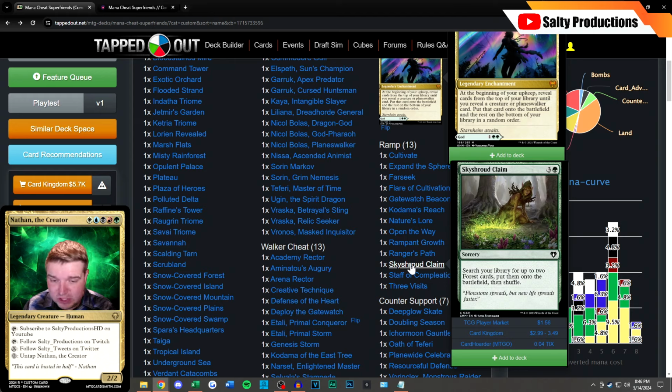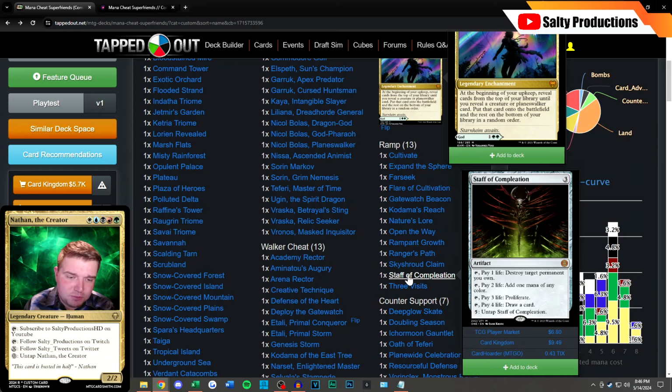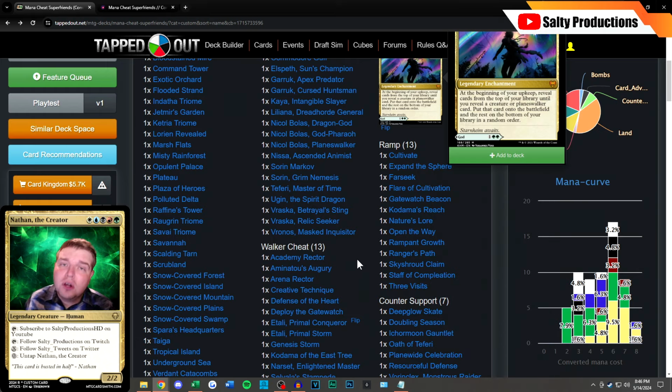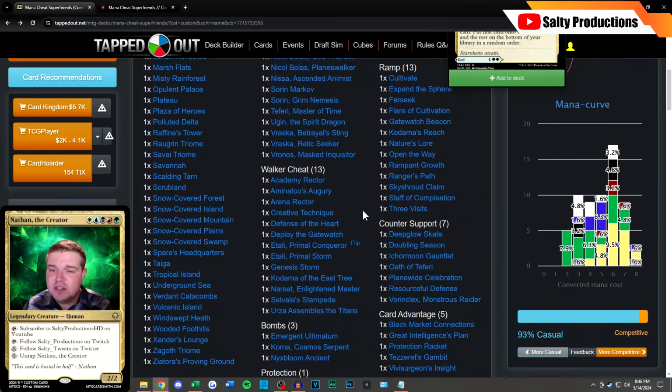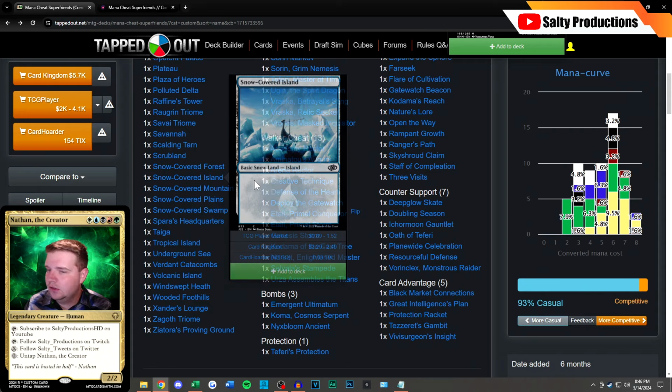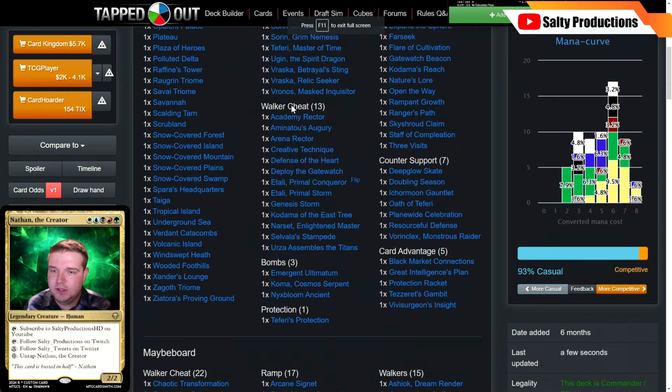Skyshard Claim, similar thing, but they come in untapped. Staff of Completion can help us ramp for mana of any color, and it can help us proliferate, so another 3 mana rock that we are happy to cast. And then Three Visits is just always a solid 2 mana ramp spell. All right, so with our ramp out of the way, let's jump into the meat of the deck. What are we actually going to be playing that is going to generate us all of this advantage?